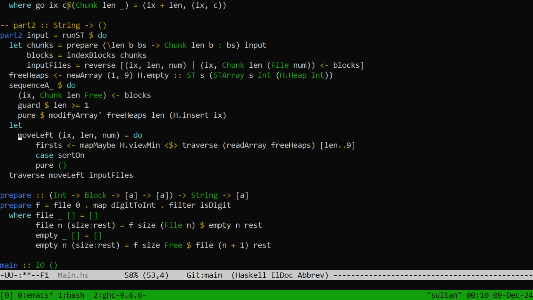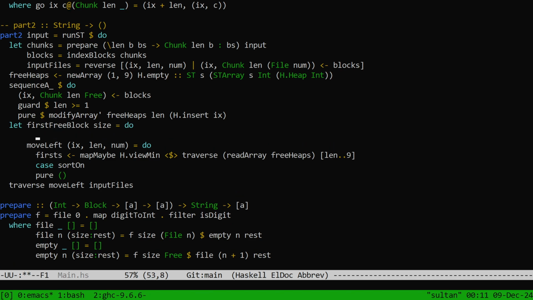If we, first, yeah, I mean first chunk, first free block of size is something. Let's say do, so I can just write imperatively and it'll all be easy. H will come from read array free heaps of size.